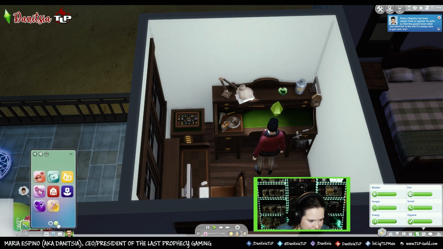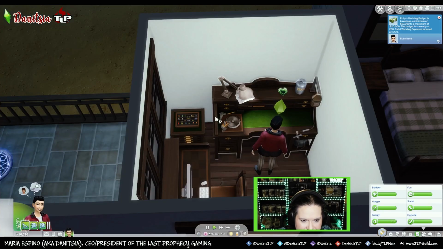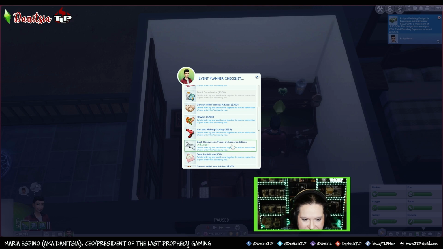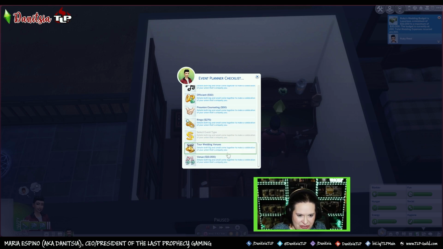Okay. So we've set up the registry, right? We've set up registry, book honeymoon, buy flowers, open event planner. Okay. Oh, look at that. Okay. Sim of honor. Awesome. Okay. So apparel. Okay, this has been completed because we said we would be completing it. Budget. Okay, go to tasting, purchase cake, caterer, consult with financial advisor, flowers, hair and makeup styling, book, send invitations. Look at all this. This is amazing. Oh, that is super cool.